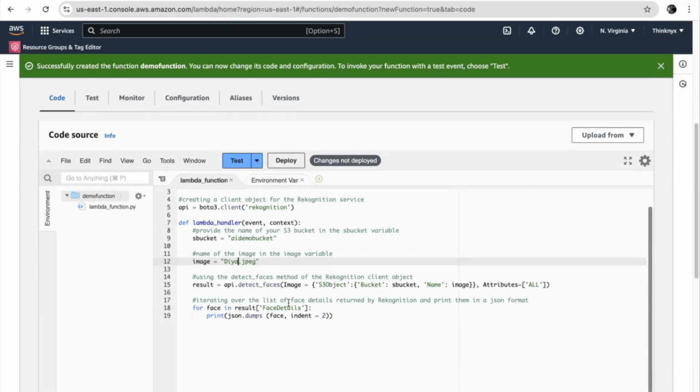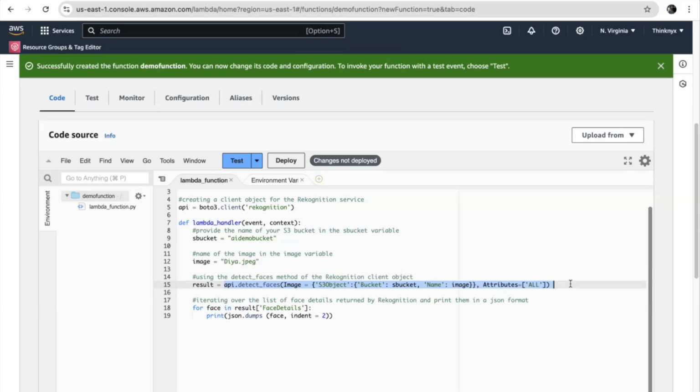Scroll down, see here. Now this is something which is important. I have defined to take an image, but what to do with that image? Here I am doing facial detection, and for this I'm leveraging the API.